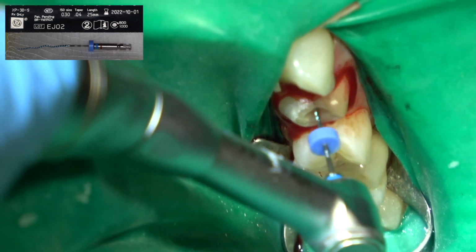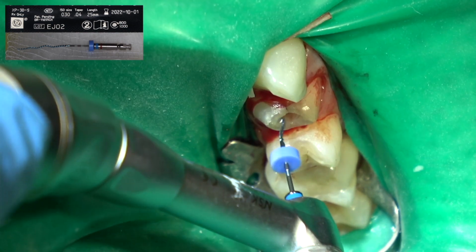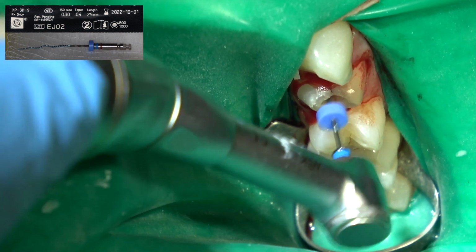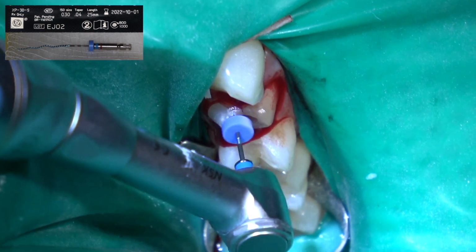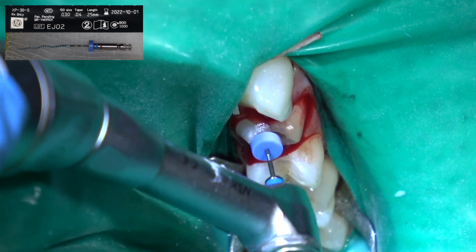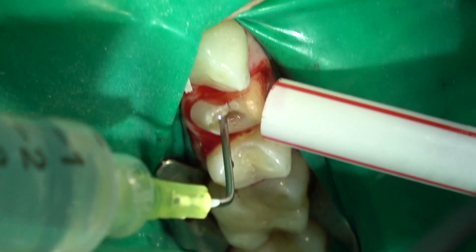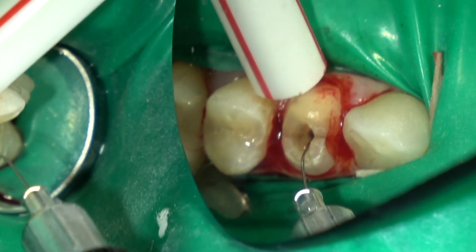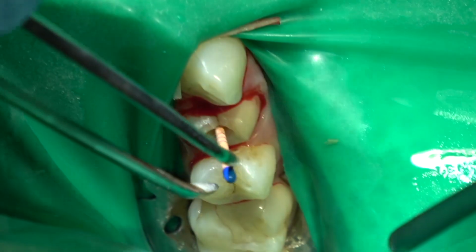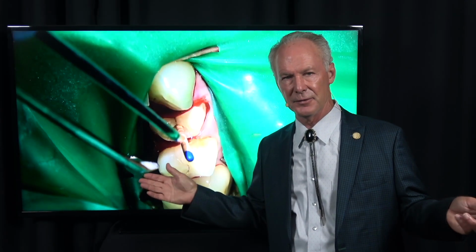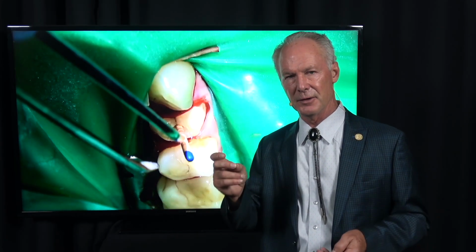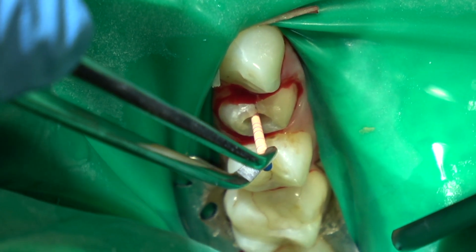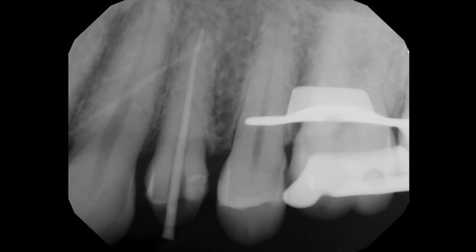Now in this case I used the XP3DS, and it's a single file system, and single drill system. If you use this drill, you're going to fill the canal with a 30 gutta percha cone. Irrigating. The thing about the single drill system, the XP, I've never heard of separating those files. They're very durable. I don't think you have to worry about separating them at all. So I'm trying the gutta percha cone in and going to take a radiograph.